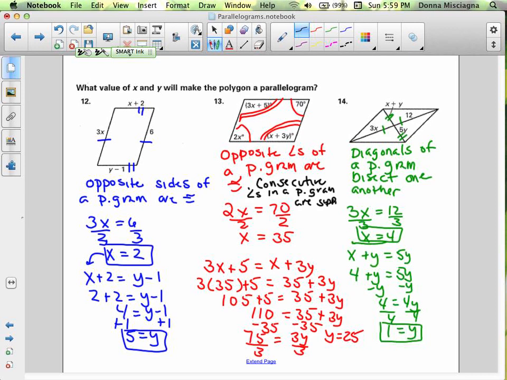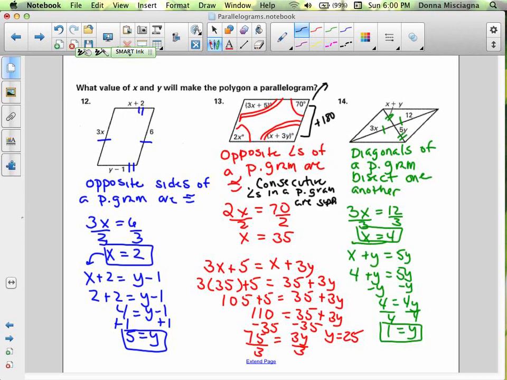Now, any pair of them is supplementary. I think it might be nice to use the one that has the 70 in it, right? These would add to 180, just because now one of them is a constant and doesn't have a variable in it. Right? We have to use the one with the y. While all the others would be true statements, it wouldn't help us solve for y. So those consecutive angles are supplementary.